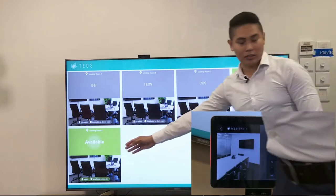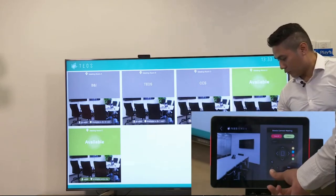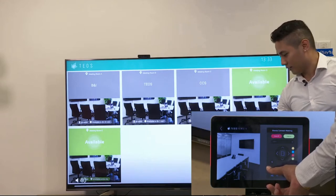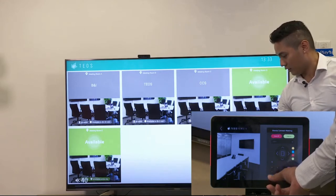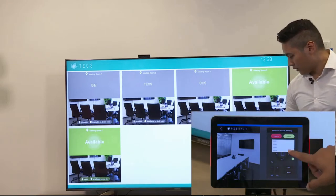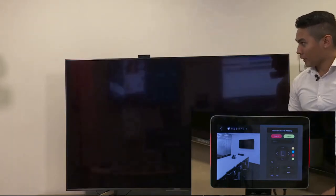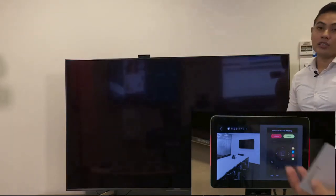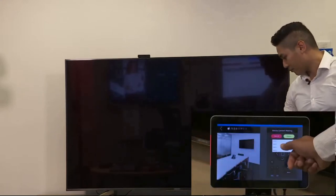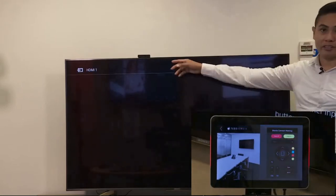If you look closely at the bottom left-hand corner of the Bravia, I'm going to do a remote control. Do you notice the volume? I want to mute it, or I can unmute. Right, so I also can do input changes. I want HDMI 2. Yep, so it can toggle input as well. You also can do home page, return page and stuff. So HDMI 1. There you have it, HDMI 1.